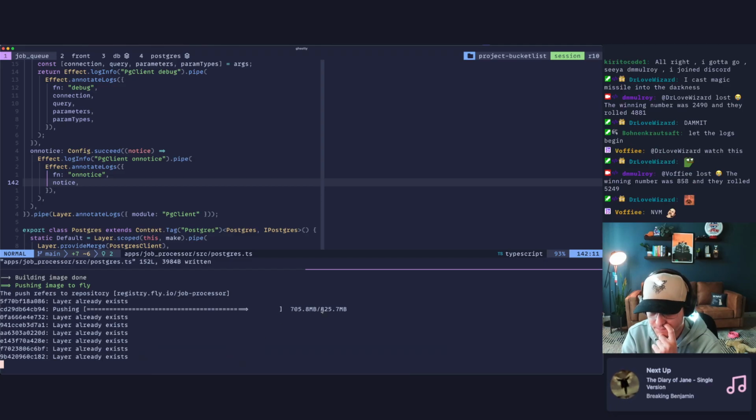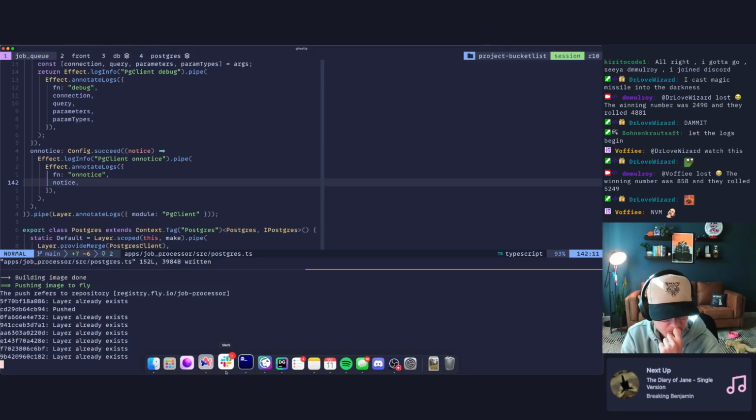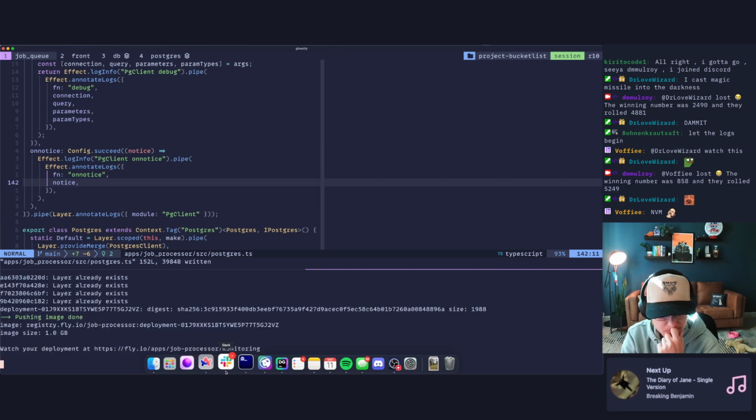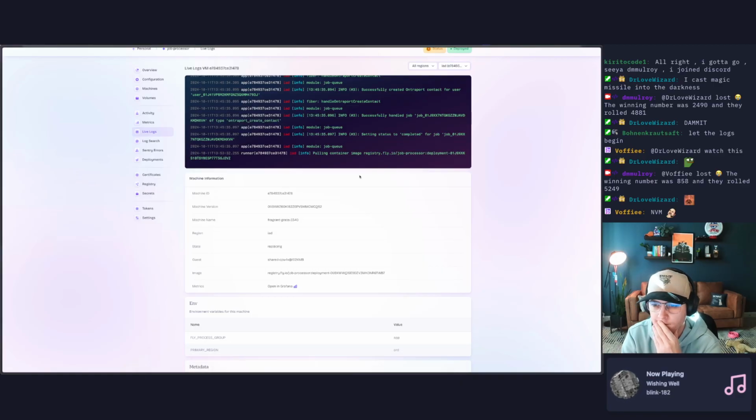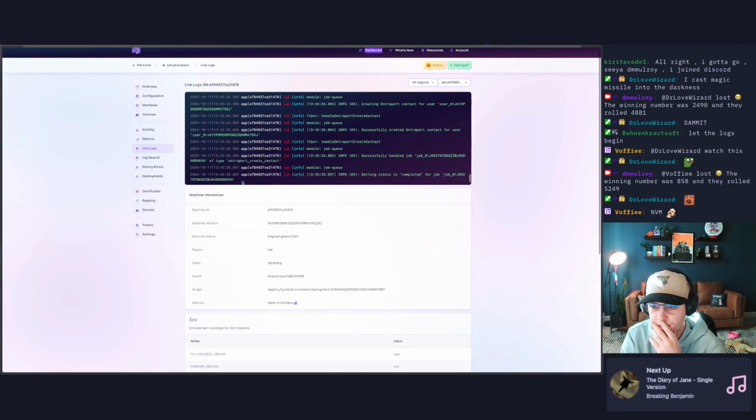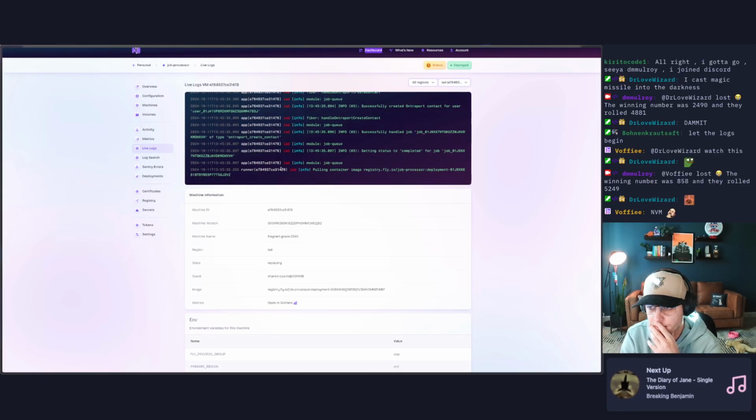Chonky boy. I think I'm copying node modules, to be honest. So we should see this restart in a second.